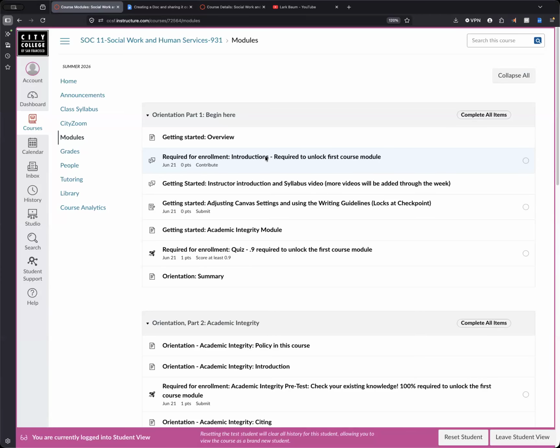Essentially, this stuff is required for enrollment, and if you don't complete it, you can't stay in the class. It's not complicated. None of this is complicated. It looks like a lot to do because there are a lot of different tasks, but it's actually not that much.